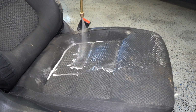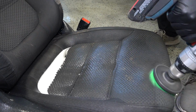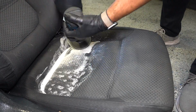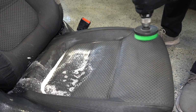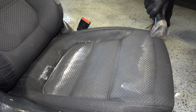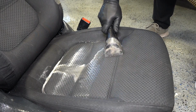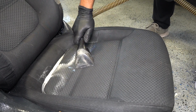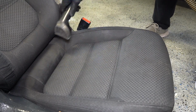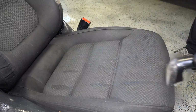Okay, well, as I start on cleaning these seats now, you'll notice I'm using a liberal amount of my carpet cleaner and the green drill brush, as I know with how dirty these seats and carpets are, it's going to take close to a miracle to get them looking perfect. And I, for one, certainly won't stop until it's clear I've gotten them as clean as I possibly can, even if that means I have to repeat the process 3 or 4 times. And even then, I'll always hit it with the steamer later on if there's any lingering spots. But I do know from experience that with things this badly neglected, it's not always possible to get them looking perfect again.